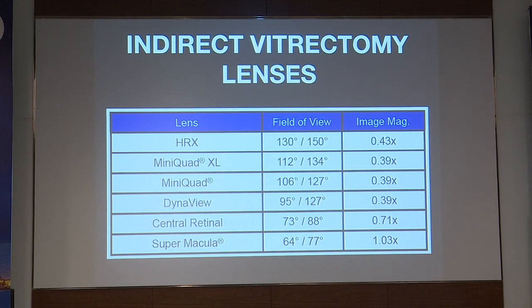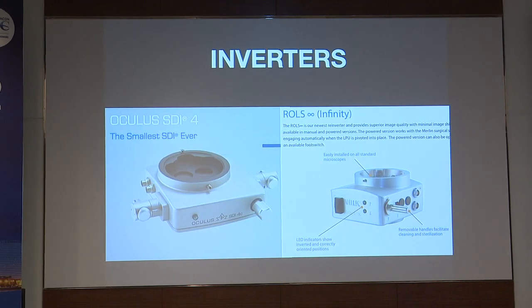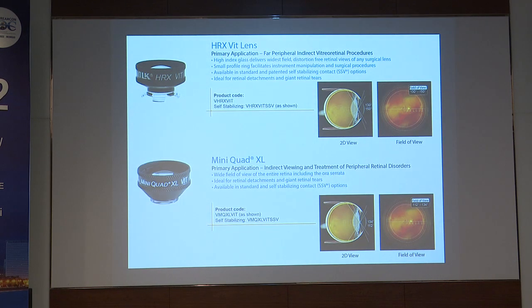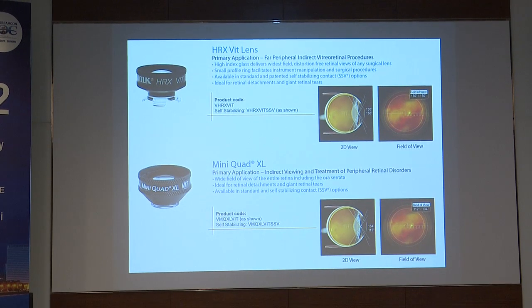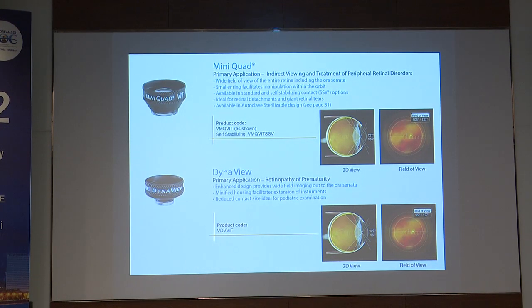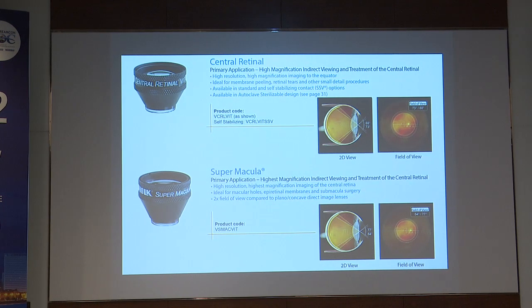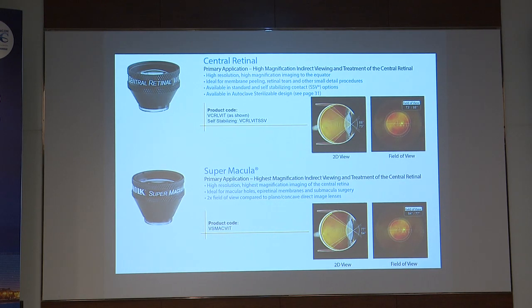Indirect vitrectomy lenses, this is the catalog from VOC. They have a wide range of wide field lenses and central retinal lenses. I'll come to them one by one. Of course, with the indirect lenses and the indirect viewing systems, you have inverted images, so you'll need an inverter. The Oculus one and the VOC one are popular choices. In wide field lenses, the HRX vitrectomy lens or the Mini Quad XL are the most commonly used, and they give a very wide view for vitrectomy, and you can see up to the ora very comfortably. And of course, there's a Mini Quad previous generation as well, and the DynaView, which is mainly used for pediatric surgeries. Central retinal and the Super Macula are both used for macular work and up to the mid periphery. The central retina gives a slightly wider view.